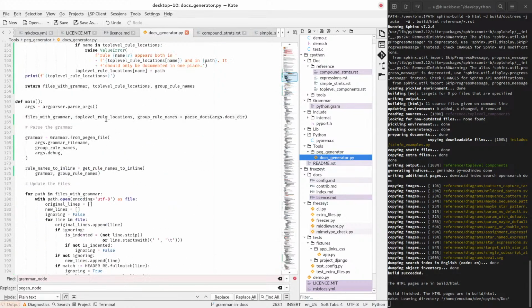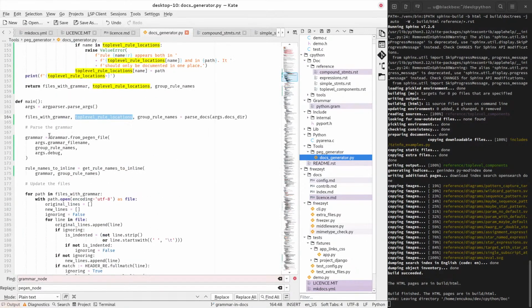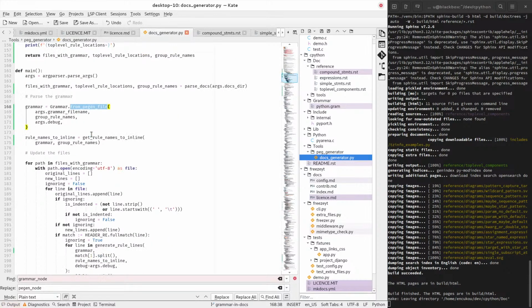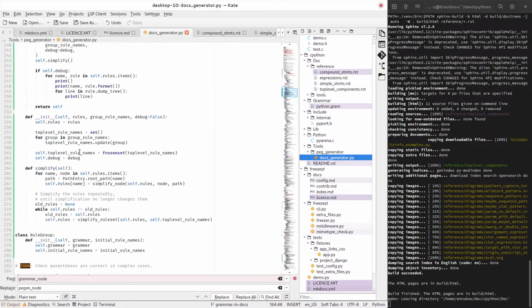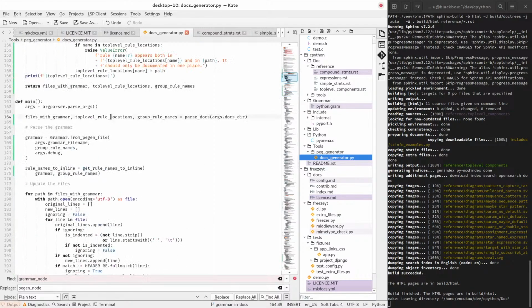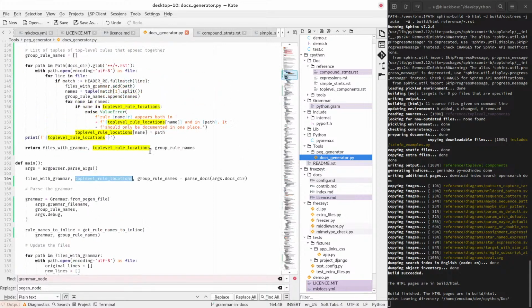Right, let's look up here. Now, since we have this from the pgen file, and the top level rule locations now got shuffled all the way to here, we don't actually need this variable anywhere else in the main function anymore, and we can not return it from that function.